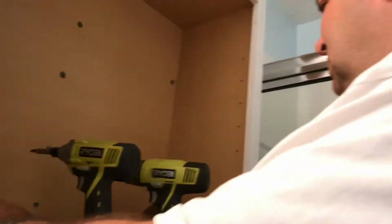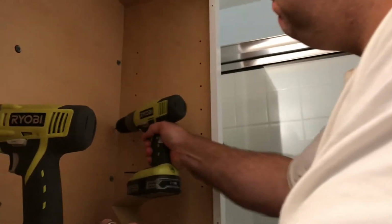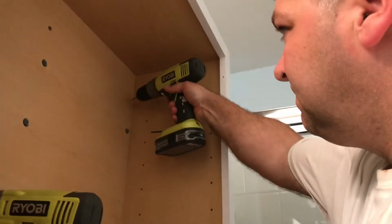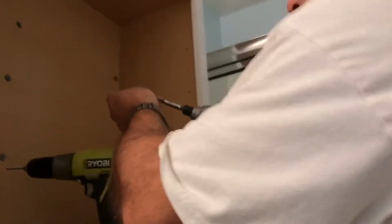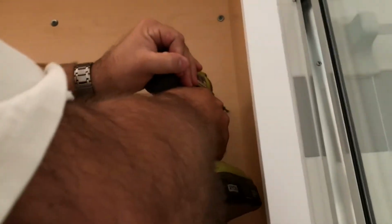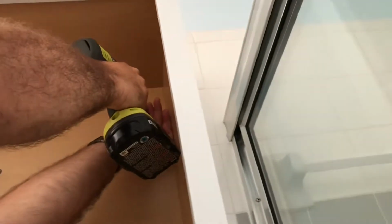And that's good. I think I'm going to do 2 more just regular screws over here on this side, one here, and then one up top, just to give us a little extra security, since this side doesn't have a stud, and I'm really relying pretty heavily on the other sides to handle it. One down, and the last one we're going to screw in here to get us all the way in place.